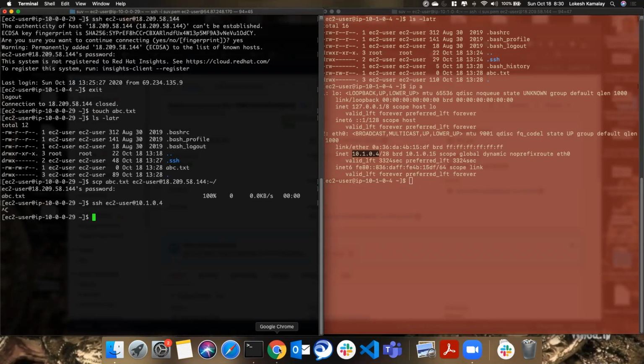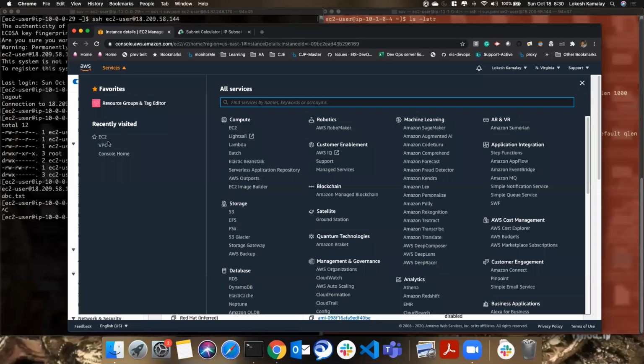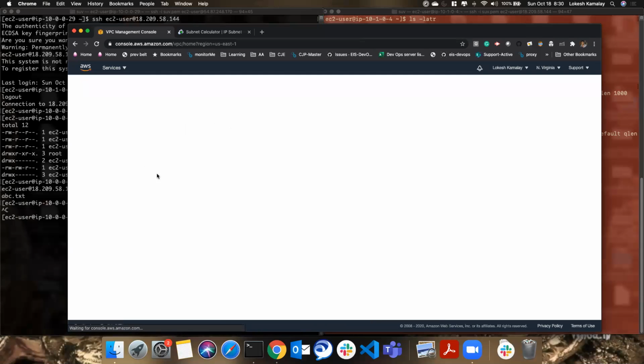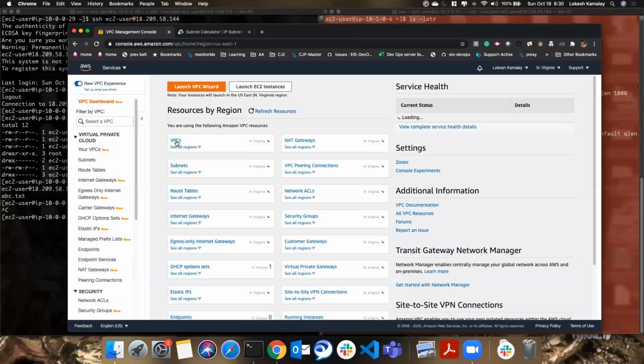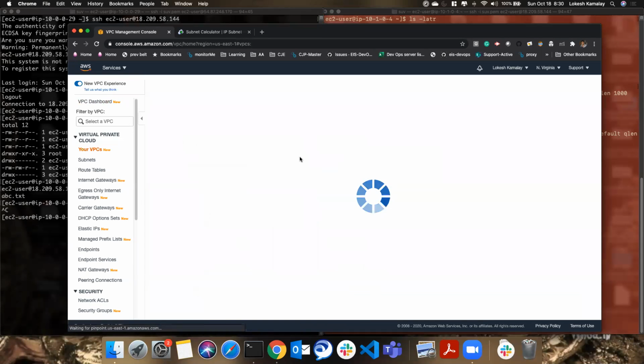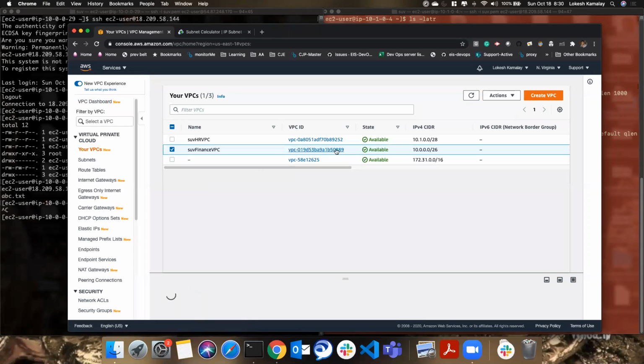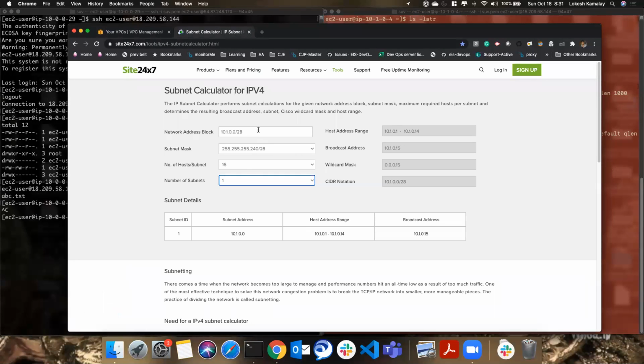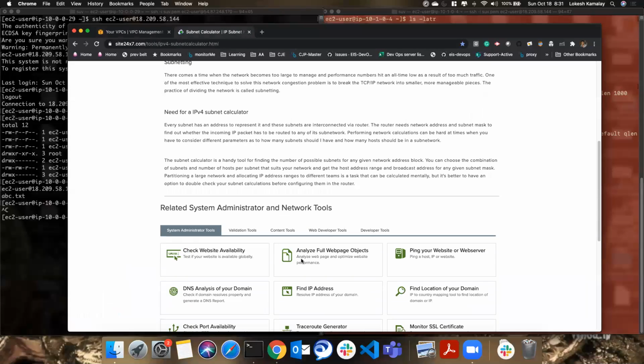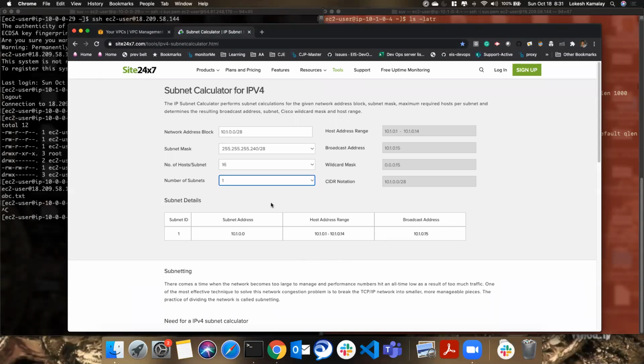So now if you observe our VPCs, if I go to VPC, we have two different VPCs here and the ranges are also different, which are the 10.1 series and the 10.0 series. The IPs are going to be different here and there. Now let's try to join these two VPCs together and see what we get. Before that, let me just list the IPs of this. Can I see the list of IPs here? No, right?